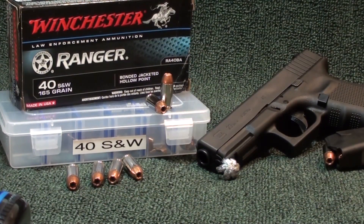Here we are at the post for the Winchester Ranger .40 S&W 165 grain bonded jacketed hollow point. I did test this previously in 180 grain when it had a different look — it was in the yellow box. In the new Winchester catalog it's in the law enforcement section; everything is in black boxes now. Part number is RA40BA. It's essentially the same as the PDX round — I think they just load it to different tolerances with low-flash powder. Fired today out of a Glock 23 Gen 4.